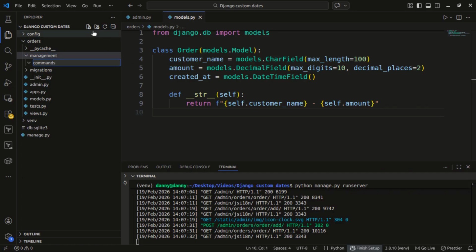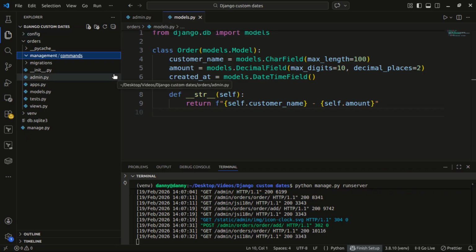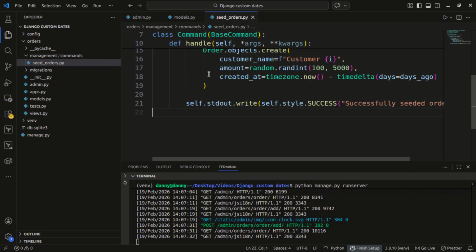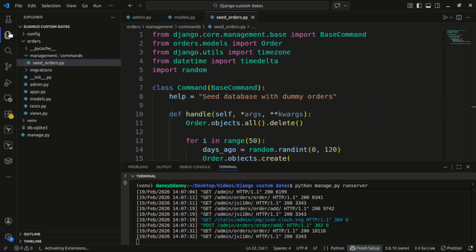Then in here, we need to create a file that will contain the lines of code that will help us generate dummy orders. While still selecting here, click on new file and I'll name it seed_orders.py. I'll collapse that.